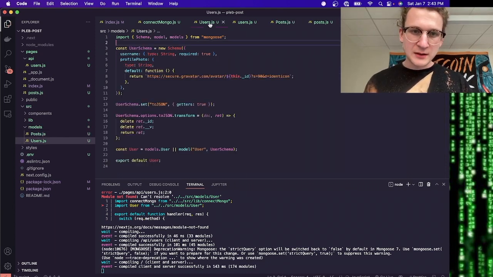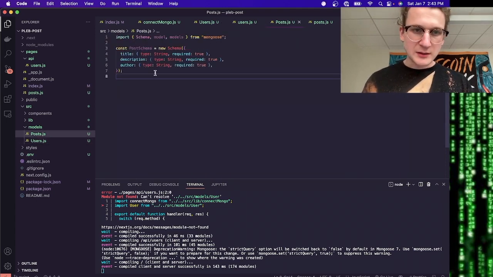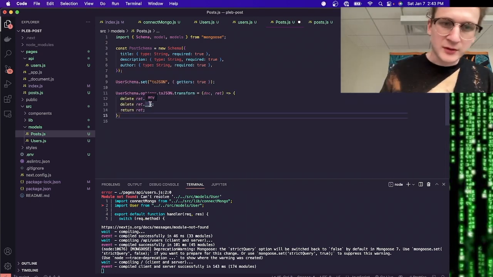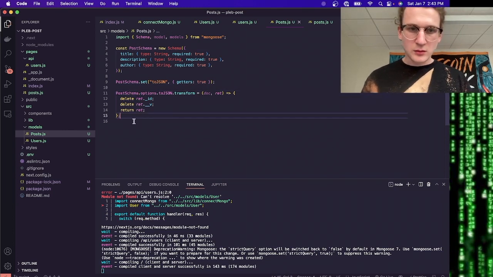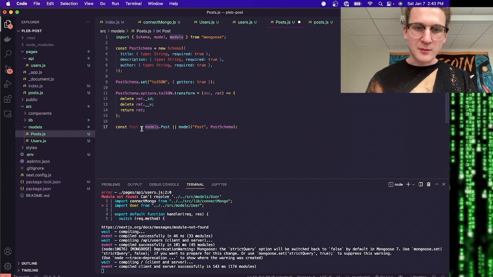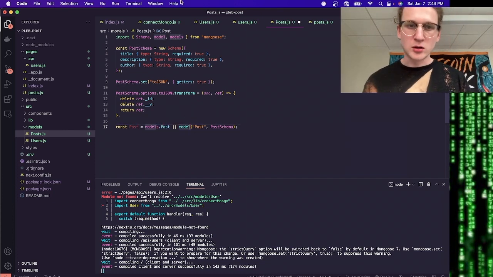And I'm gonna take this same snippet again, and we're just gonna refactor it because we also wanna get rid of those underscore ID and underscore V properties from here. So we'll just rename this post schema. There we go. And then we want to make sure that post is attached to both models and model.